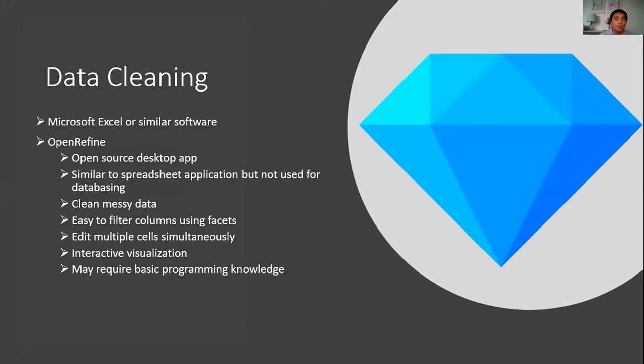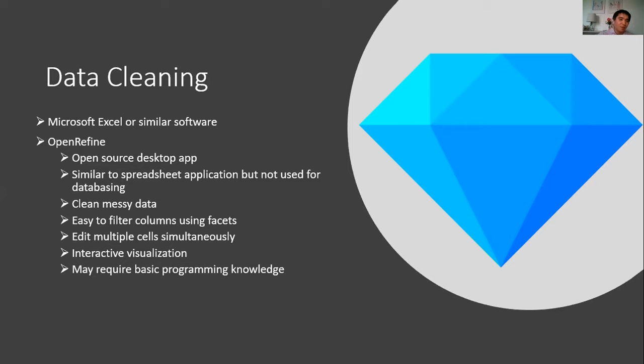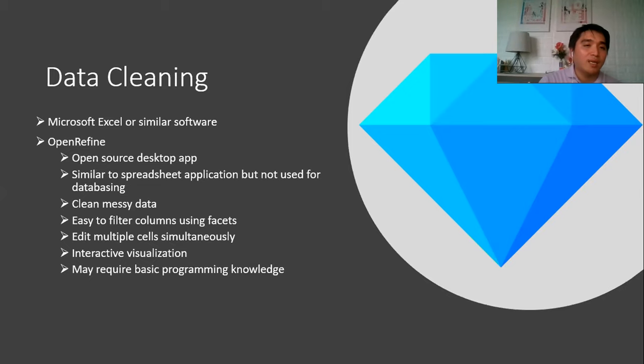Okay, so after nung data entry and ma-database lahat ng required na specimens natin, we'll go to data cleaning. So ito yung in-introduce sa amin sa GBIF workshop na software which is called OpenRefine. So dito madali lang yung paglinis ng mga data. Kunwari meron tayong mga dates na mali-mali, madali siyang makita at madali siyang ma-edit. Editing multiple cells simultaneously. So sa mga involved na staff sa data cleaning, ituturo po natin ito in another workshop.